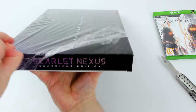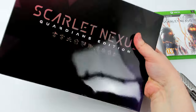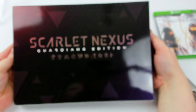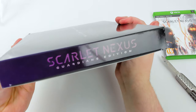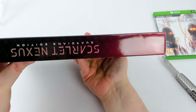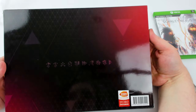So on the side, let's look at this reflective plastic. It goes from red to purple. Hello, camera. You really don't want to cooperate with me lately, huh? There you go. Red to purple. And then it carries on purple this side and red on this side. At the top, red at the bottom as well, and the back is basically the same as the front. Very reflective, I apologize for that.